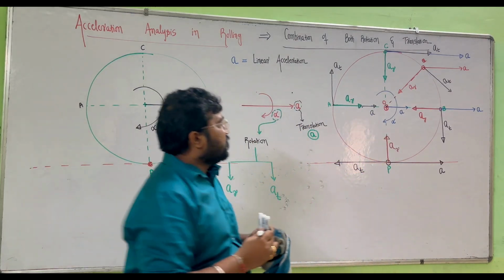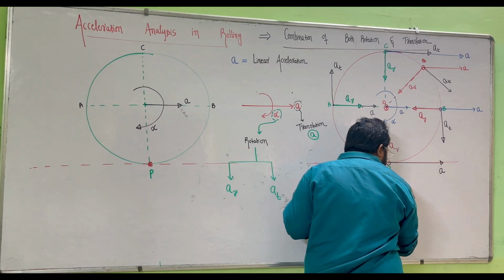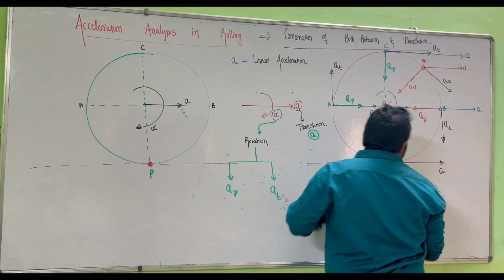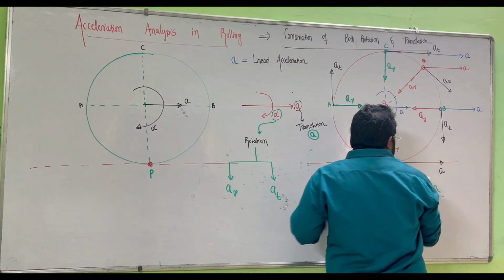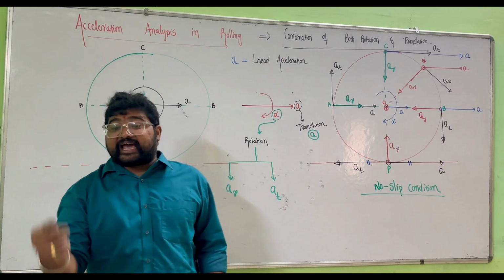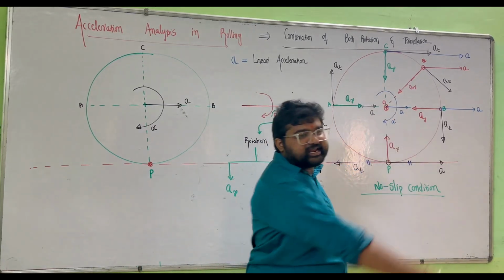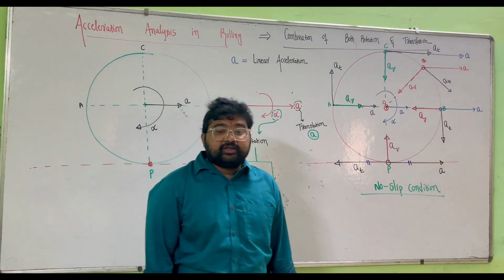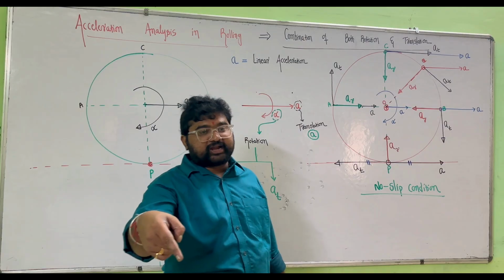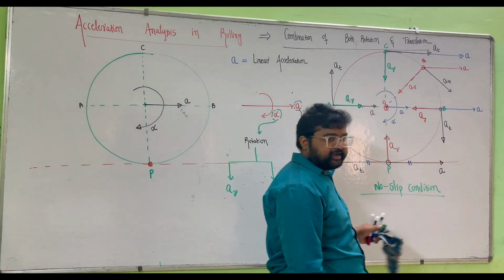So, at the point of contact, the no slip condition. Here we are getting linear acceleration equal to tangential acceleration, but acceleration at the point of contact is not equal to 0 because radial acceleration exists. Understood? Under the no slip condition, velocity at the point of contact is 0, but acceleration at the point of contact is not equal to 0. Clear? It is a very important statement.